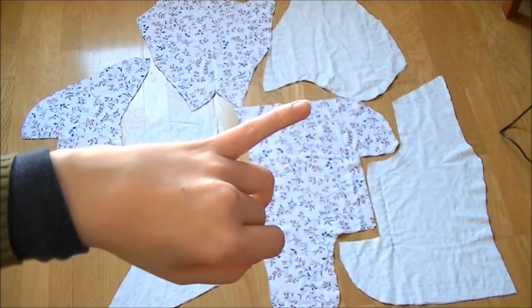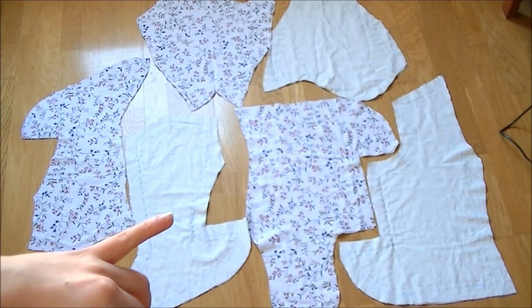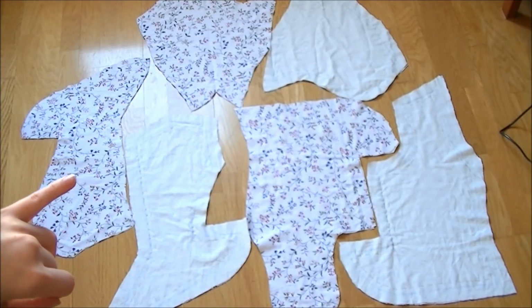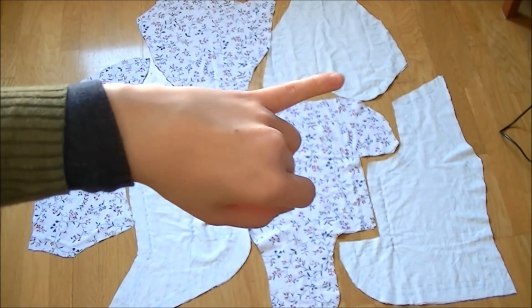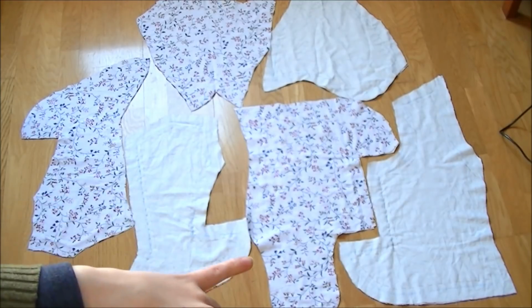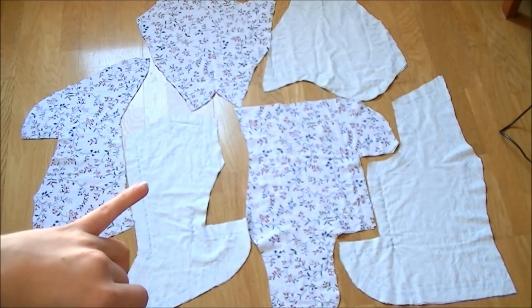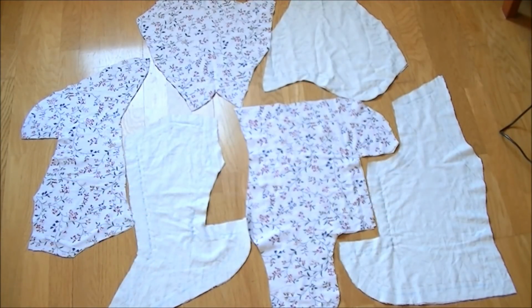And what I did here, this might not come across really, is there's always one with the right side of the fabric with the flowers up, and there's one where the back side is showing, so that's why that looks so weird. So basically I just made two pieces of the fashion fabric and two pieces of the lining of every pattern piece that I had, and then I basted them together, and they're going to stay basted together so nothing moves around. I'm going to explain that later.